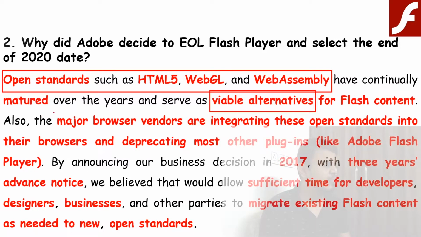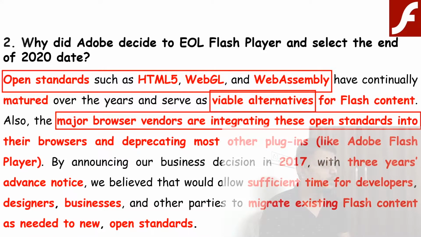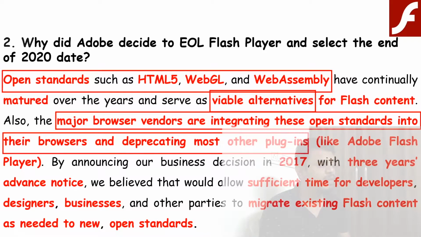Now major browser vendors are integrating these open standards into their browsers and deprecating most of the other plugins like Adobe Flash Player. This means these open standards are taking the place of Adobe Flash Player, so they don't need it anymore. Their browsers are themselves capable of handling the Flash content without the help of Adobe Flash Player. This is the most important reason behind the discontinuation.